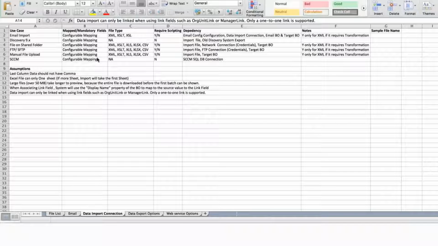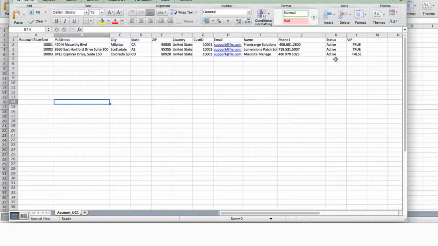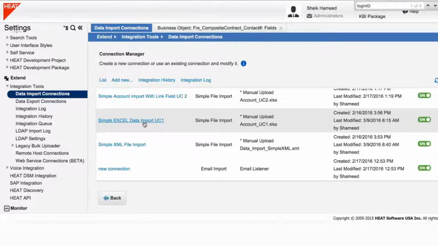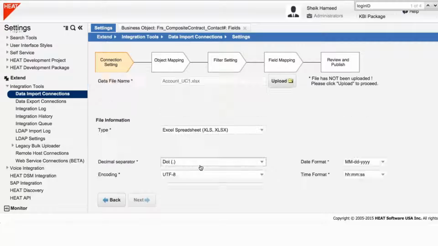So I'm getting a specific account number, address. These are all information that I'm going to get into the system. This is pretty much exactly the same way of getting a field-to-field mapping, and some fields have specific validation data. That's all it is, no special processing required here. Okay, I'm just going to close this Excel sheet here and go back to the application. Select this one just to show here.